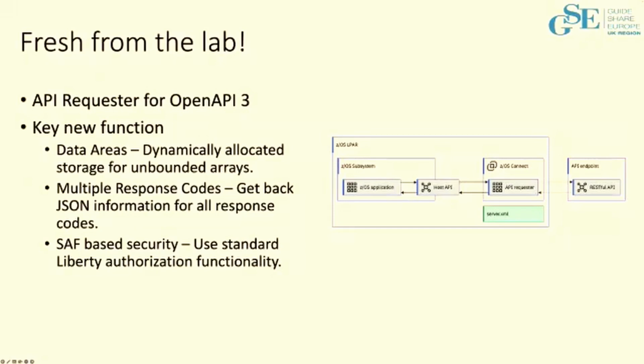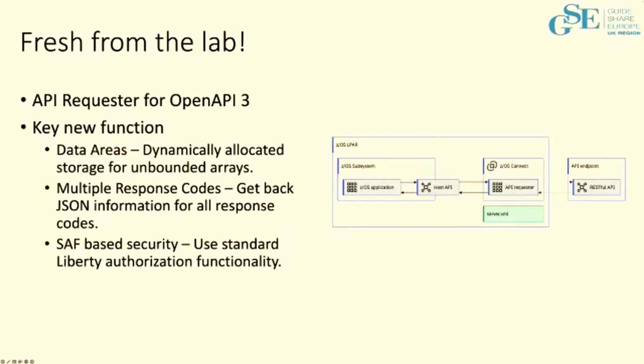So in the very latest version of zOS Connect, there is now functionality for doing API requester from CICS for OpenAPI 3 based APIs. But again, we haven't just gone, right, we can support the latest version of the specification. That would be far too easy for us to do. What we want to do is give you value add for doing that as well. There's some great new function that, again, we've added to really kind of make the development experience slightly easier, to improve the quality of the service around performance, memory usage, and things like that. So there's 3 key areas, because we like doing things in 3s.